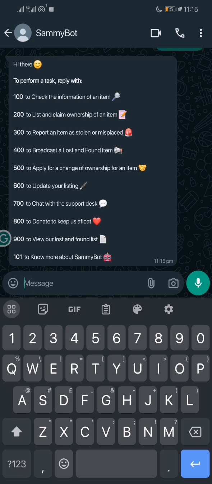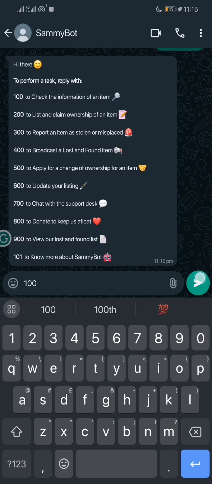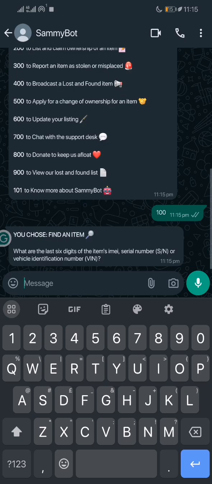So, for you to know if the item you found has been listed by someone before, that is, if someone has claimed ownership of that item before, you just send 100. And SammyBot will reply by saying, what are the last 6 digits of the item's IMEI, serial number, or vehicle identification number?